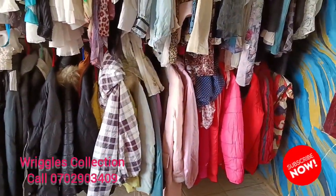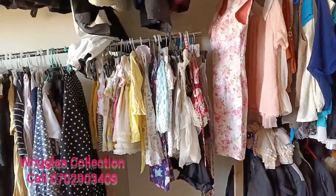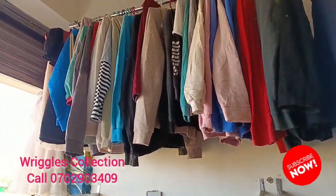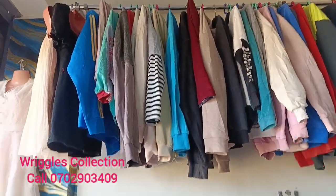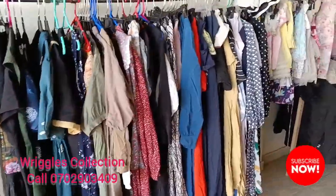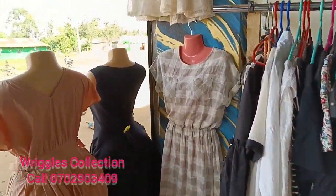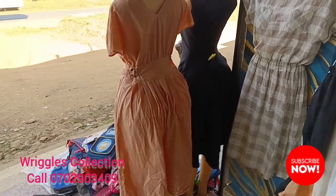Then we have heavy jackets down there. As you can see, I've tried to arrange them by color so that someone does not struggle so much. We have more children's dresses there. Up there we have more heavy jackets and men's trench coats. Then more hoodies are here — I didn't have enough space where I had arranged them, so I had to put some here, and they're used for display. Down here, all these are dresses — dresses till the end. The boundary is where the children's dresses are. So this whole side is dresses, and here are the mannequins — this is the back side of the mannequins.